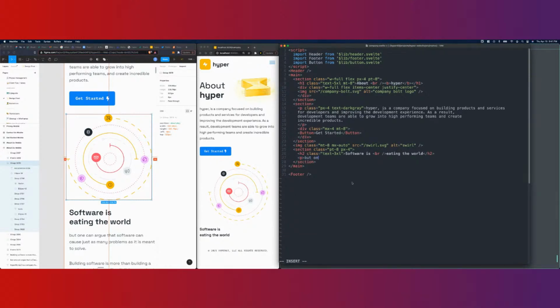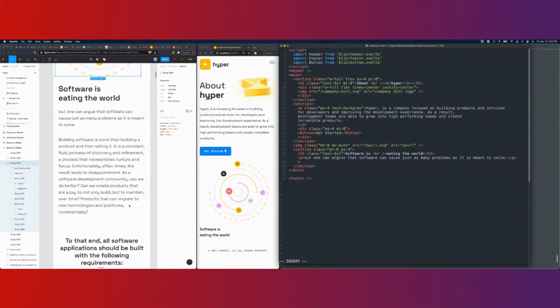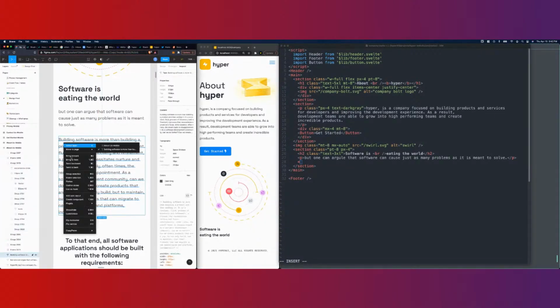Paragraph. Okay. I wonder if I can just copy this text. Yeah. See, let's copy that.